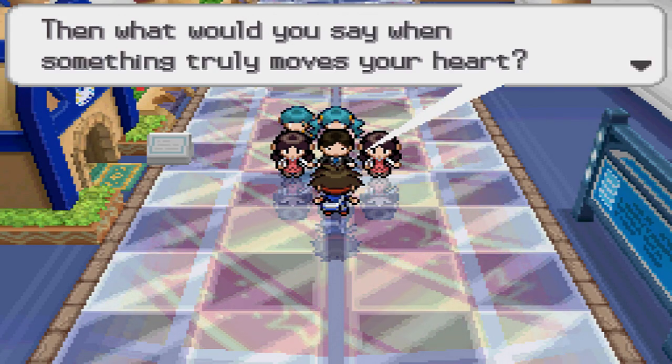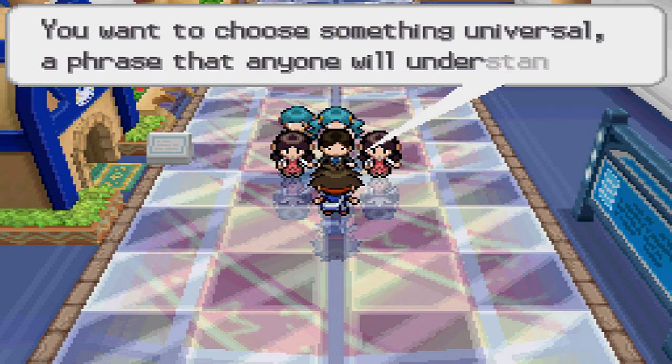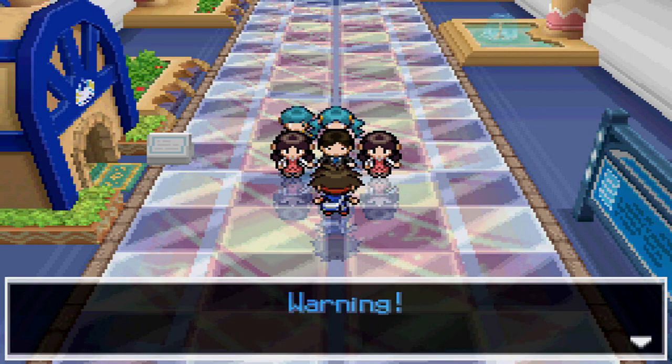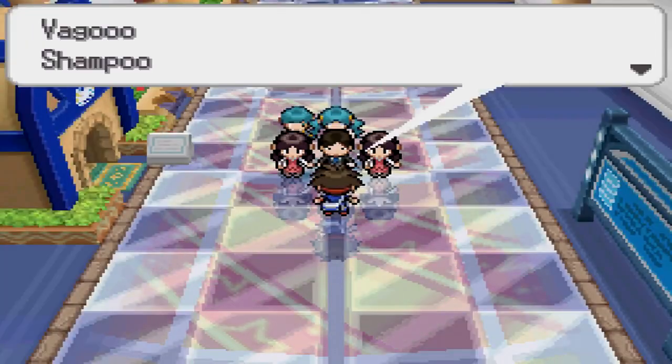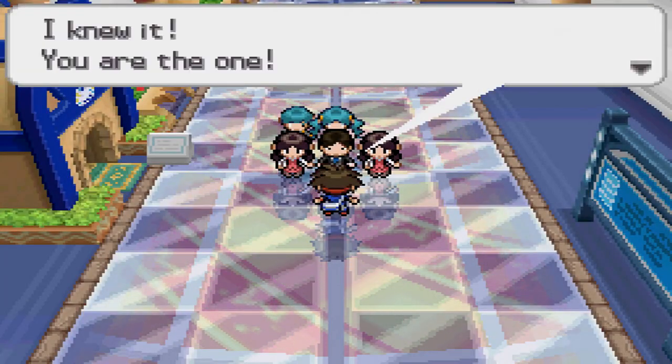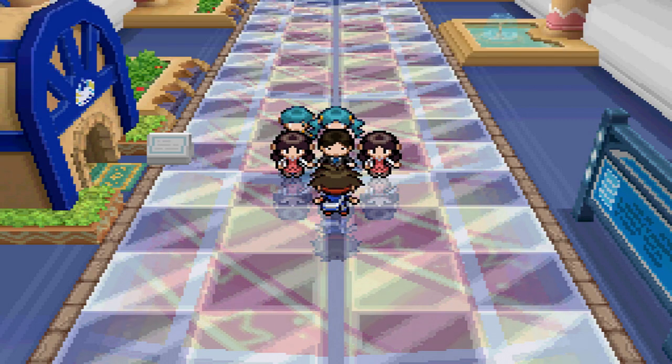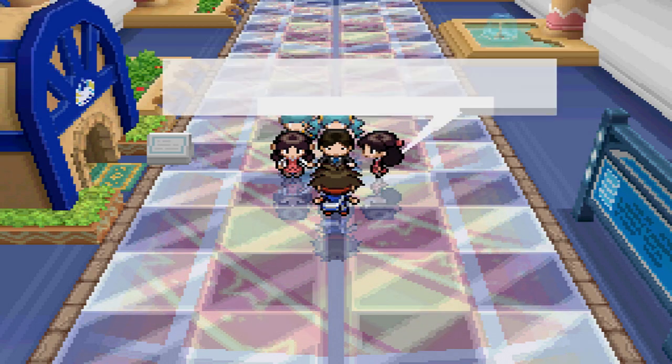That's a great line! Then what would you say when something truly moves your heart? You want to choose something universal, a phrase that anyone will understand, you know? Okay, I get it, it's... Vagu! Shampoo! I knew it! You are the one! Who else could be so well-suited to managing the avenue?